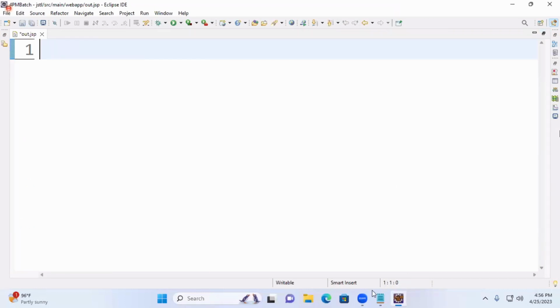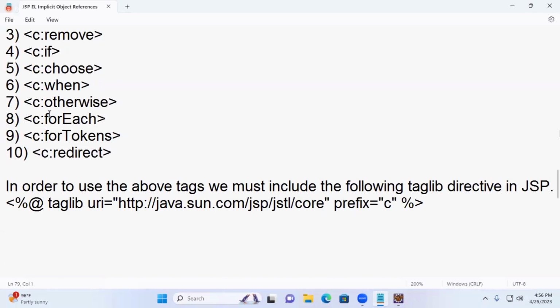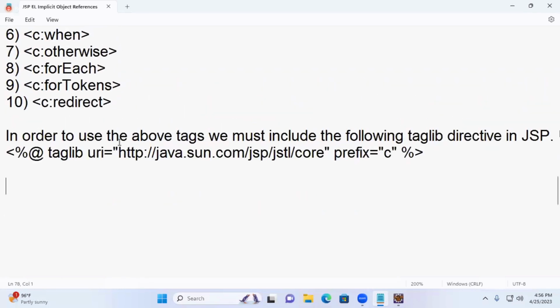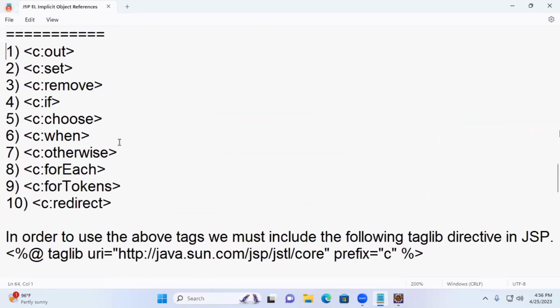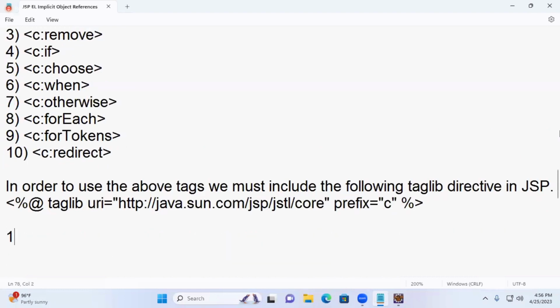How to write programs, I'll explain. Now, first, here 10 tags are given. First tag: C colon out.